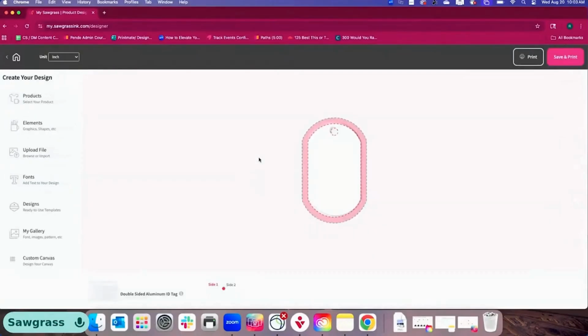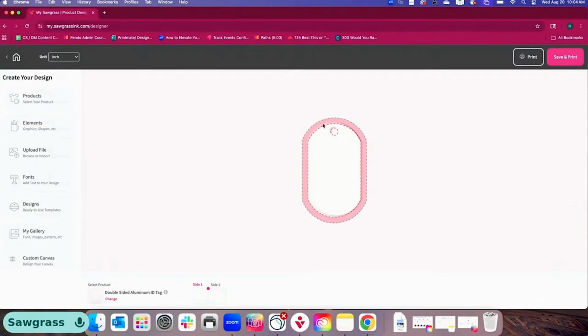All right. So when you open a template in the Sawgrass or in the MySawgrass design tool, and I do want to step back a second. This conversation is not just for people using the MySawgrass design tool. So I'm going to use this to demo, but all of these words and this concept that I'm going to discuss is for everyone. So no matter how you are bringing your files in, if you haven't tuned out yet, don't tune out. This is going to apply to you as well.